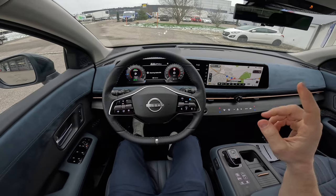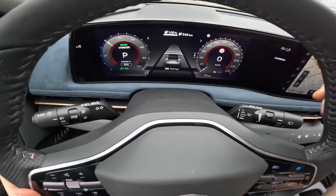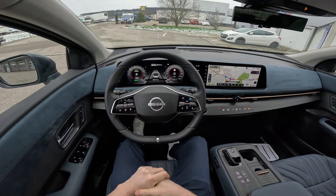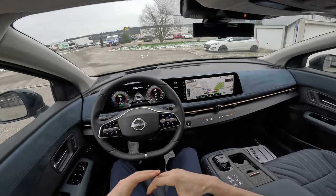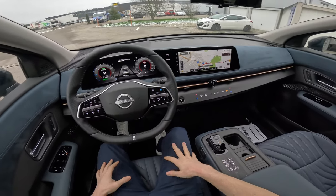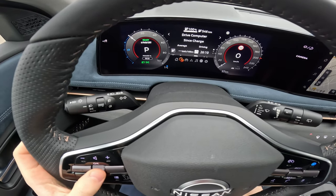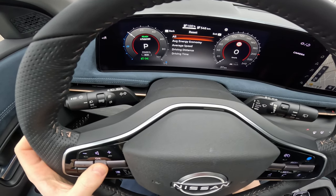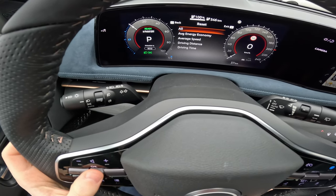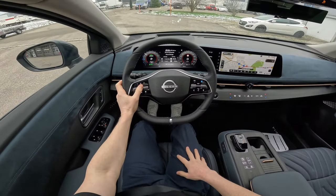The range of the car, around 500 kilometers, but if you look here on the screen, we have 546 kilometers. So it's a little bit more. Depending on how you drive, you can get even a better range, but around 500 kilometers is more than enough range for the car. And in my opinion, I hope it will be the way they say, and I want to test that. Let me reset all this consumption, and we will see what will be the consumption in the end. So we'll have zero right now. We will see the consumption in the end.